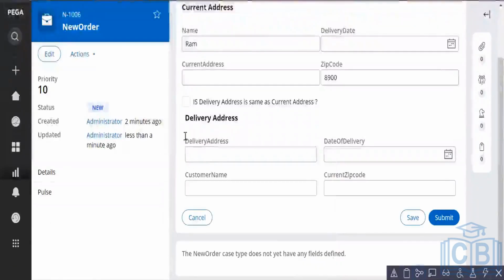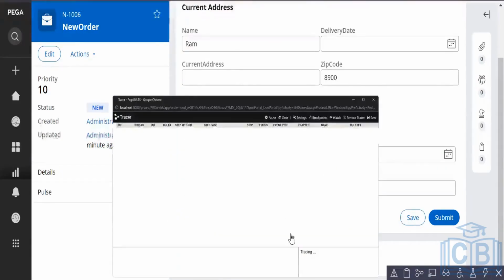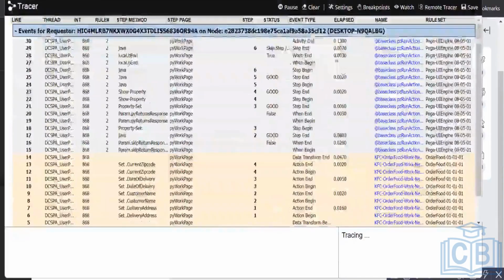Directly go and click on the checkbox. Now you see the tracer. Don't save it, just see the tracer, whether anything is getting traced or not. See, something was getting traced. Pause the tracer. Tracer has ended.